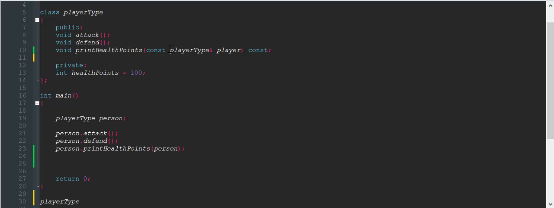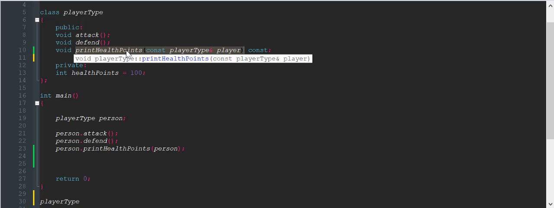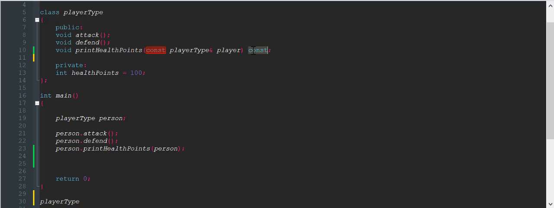Okay? These are usually used when you don't want to accidentally make a change in a certain function, like this one. I'm not going to be changing anything inside of a function where all I need to do is print out something. Anyways, now that I'm done explaining what the constant outside does, I'm going to explain what the constant inside does. The constant inside basically just makes sure that an individual variable cannot be changed at all. Okay? It will literally just be entered, and that will be it.